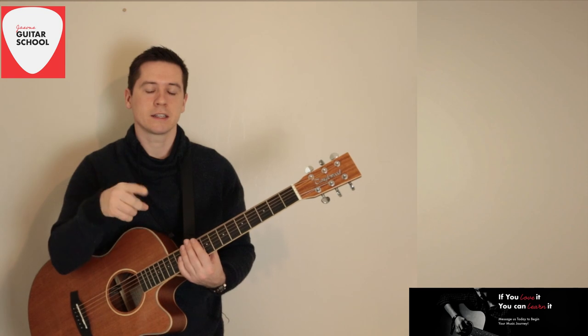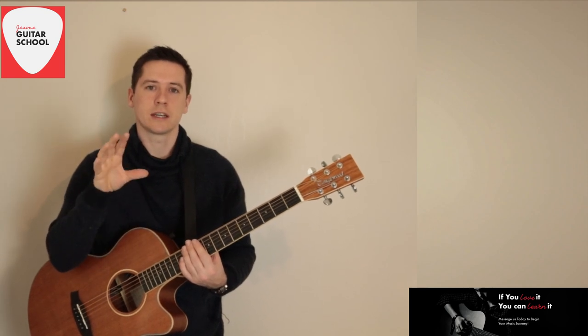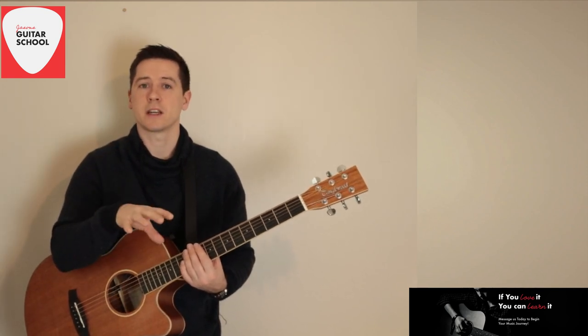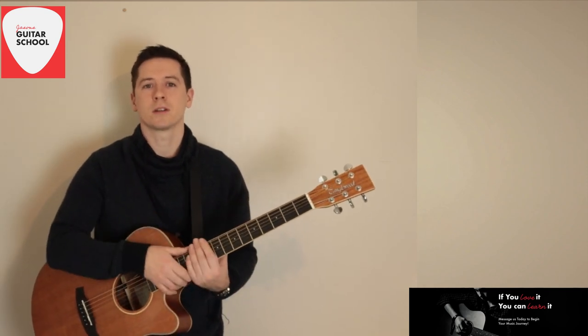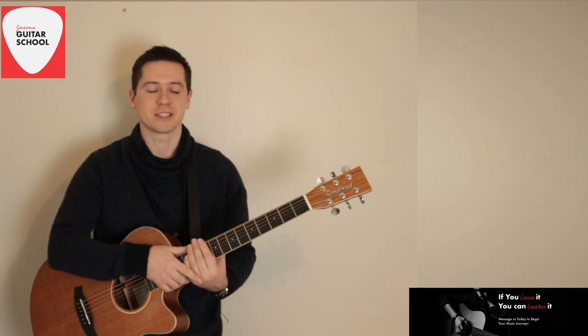There's one strumming pattern that continues the whole way through this song. I'll show you the strumming pattern and then I'll show you a picking variation you can do for each chord as well if you're going for a more softer acoustic version. But the strumming one just works fine for any occasion.